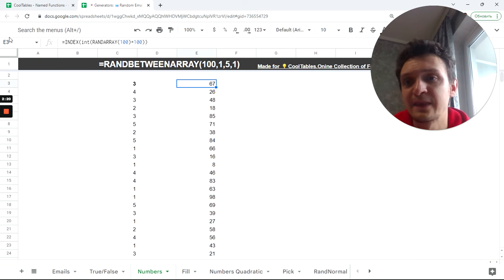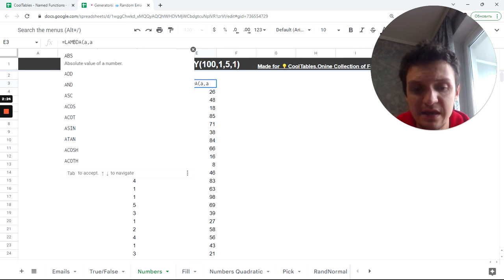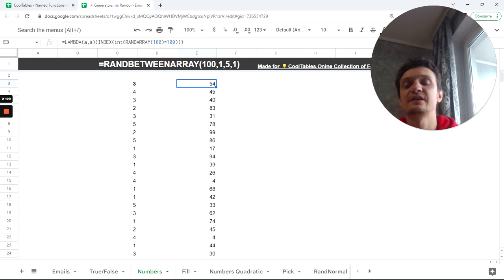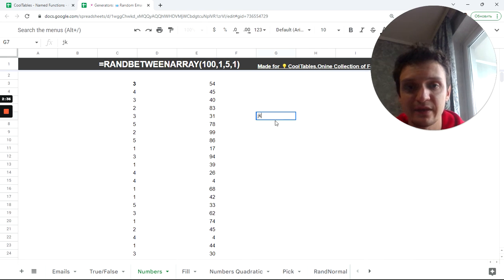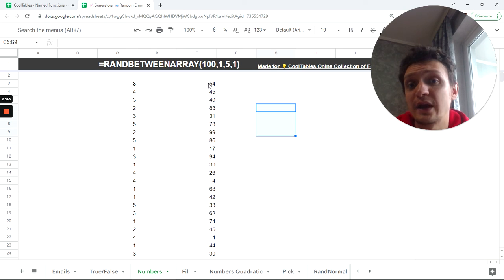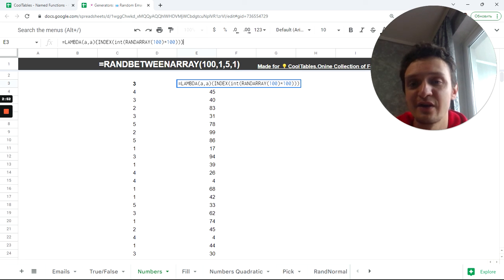With LAMBDA, and it's very easy. Just LAMBDA a, of a, and we'll give it this array as a parameter. So as this one is a parameter, it does not recalculate each time you type something into your other cells. So when I type, this one does not recalculate, and it's just fine. I don't know why, but it works, and I saw this trick in a Stack Overflow comment from some good person. Cheers to him or her.